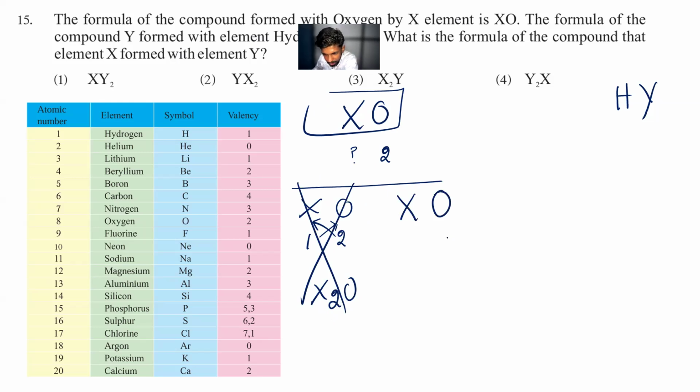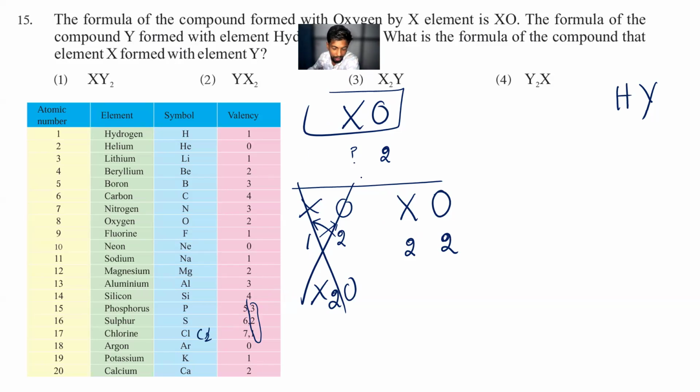We know the valency of oxygen is 2. For the X, earlier we put 1. Now we'll put 2 here. In sulfur, do we consider 6 or 2? For the sulfur, we can consider 6, my dear. When they are combining with the oxygen and all, then the valence will be changing. For oxygen and all, like Cl2O7, you can use that 7. But for the normal condition, we can use 2 and 3. Don't worry, we'll come to that one.